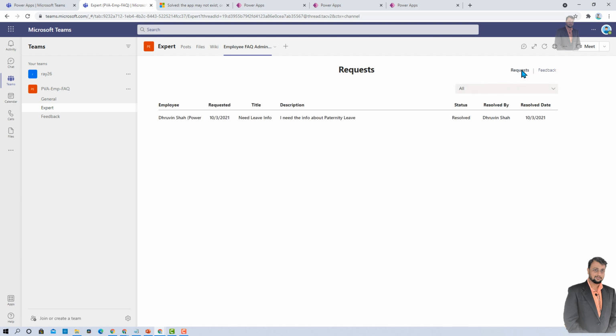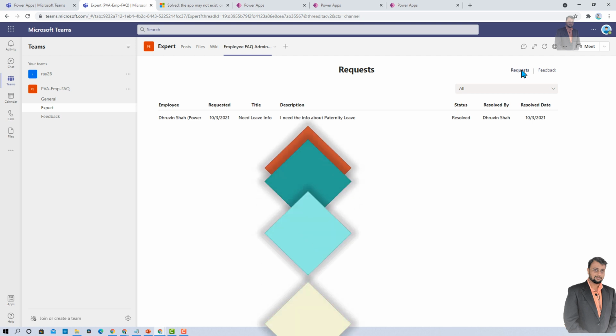So this is a really cool template, and I hope this video is helpful to you and you will import this particular chatbot package into your Dataverse for Teams environment and leverage this capability in an out of the box manner. If you wanted to develop this entire functionality, obviously that would take much time, but this template saves you lots of time and you can do lots of good things very easily.